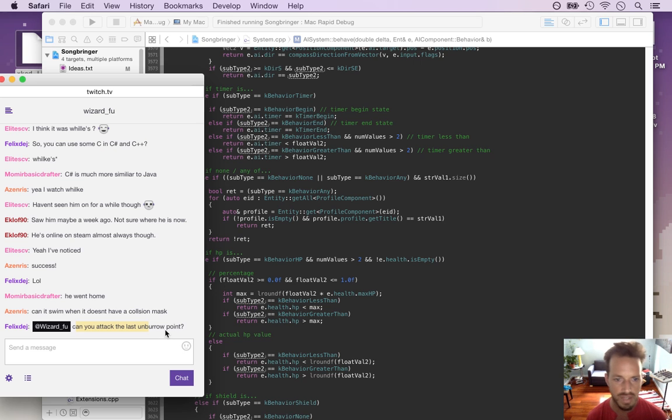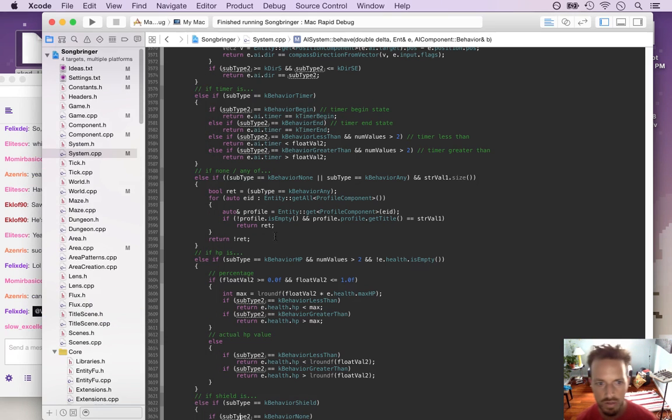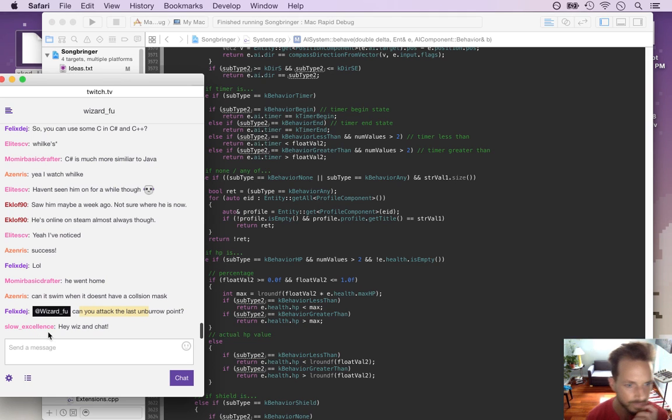You should not be able to attack the last unburrow point. I'll try that though. That's a good question. Yeah, I'll check that. But you shouldn't be able to because this category is zero, nothing. And the way the attacks work is you swing your sword and then it checks if there's anything inside the melee attack box that matches what you can melee attack. So it has to match the category foe for you to be able to hit it. So it shouldn't be a problem.